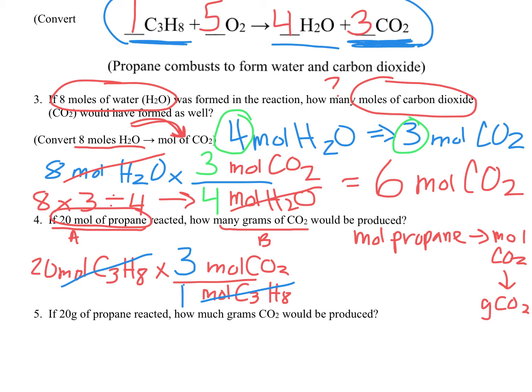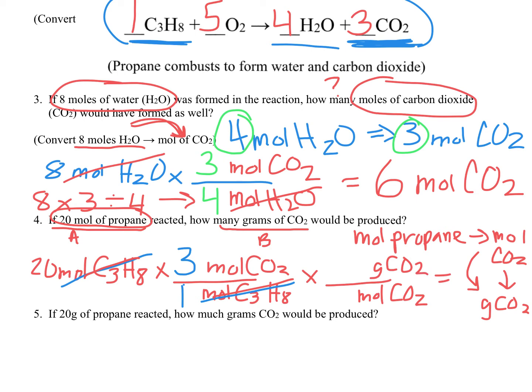Now, that would have been it, going from moles of propane over to moles of CO2, but we have one more step now. We want to go from moles of CO2 to grams of CO2. If you look on your mole map, we know then that if you're going to go from mole island to mass island, you've got to put moles on the bottom of what you have, and then the molar mass, or grams, on top of what you're looking for.